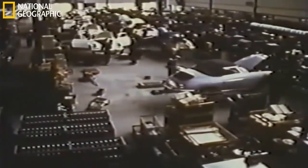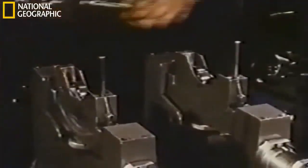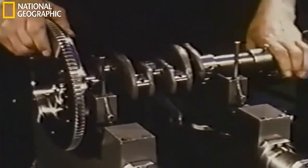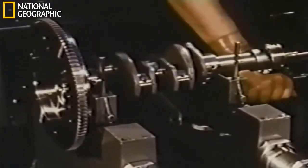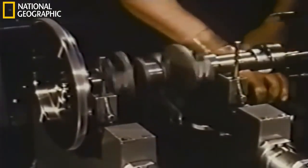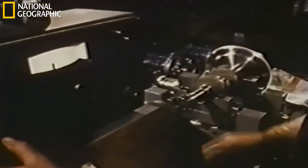This is the small but famous Porsche assembly line. In the center are two rows of cars, the final line. On the right, the engine assembly lines, and on the left, the transmission assembly line. This operation in the engine sub-assembly line shows the balancing of the crankshaft with flywheel.